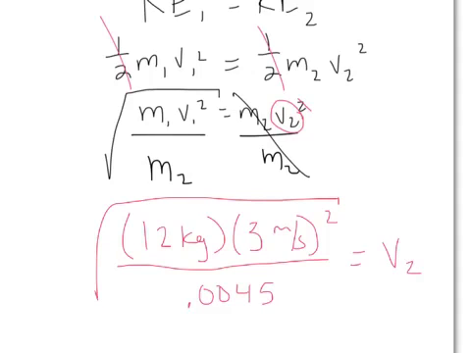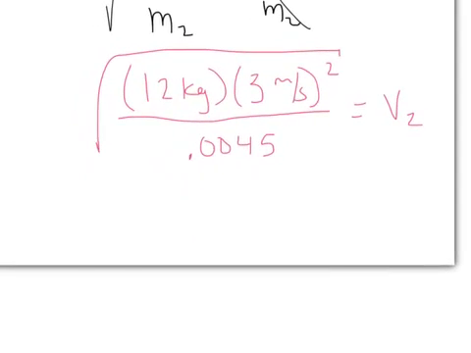Now, before we come up with an answer, let's make sense of this. If a bowling ball has a velocity of 3 meters per second, and then we have a little small bouncy ball, it's got to be going a lot faster than 3 meters per second to have the same amount of energy as a bowling ball. So our velocity was 3 meters per second for the bowling ball, but we're going to notice that our velocity for our answer is much greater than 3 meters per second, because a bouncy ball has to move a lot faster to have the same amount of energy as a larger bowling ball. So we end up with a number of around 155. It's 154.9 meters per second.